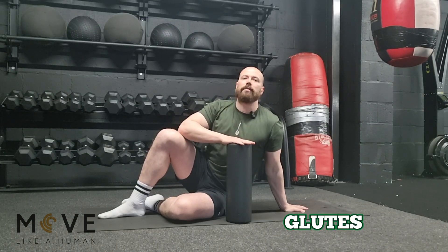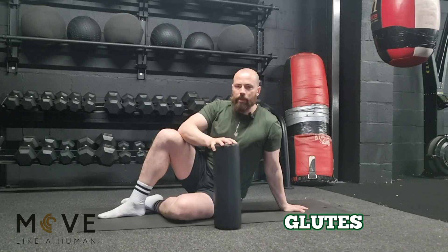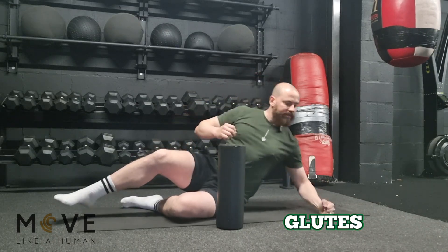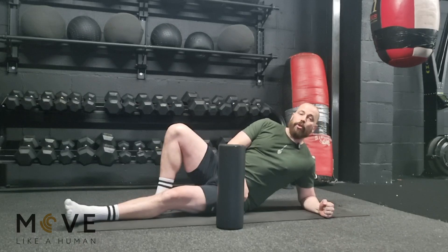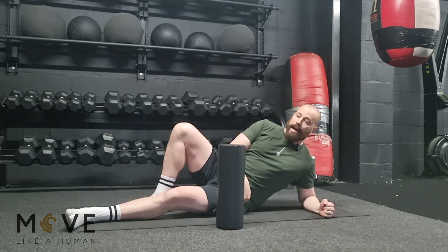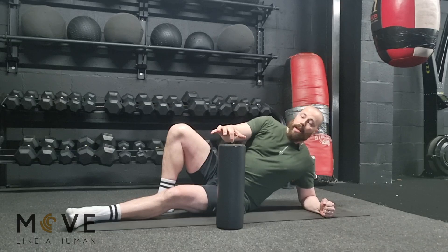Let's start with the biggest muscle in the body — the glutes, your ass cheeks. This can be quite difficult for some just getting into position, but persevere with it and you will eventually get into knowing how to be in a good position. We start by being on our forearms. I'm going to do my left leg to show you, so my left leg is straight, my right leg is bent, and the foot is on the floor.